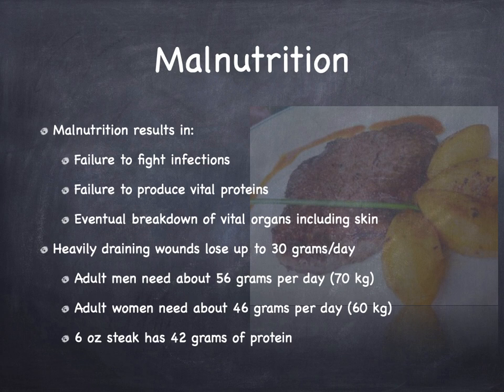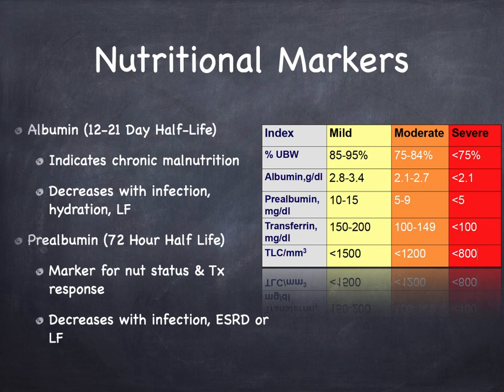And for some patients, for these elderly patients, they are behind a 4-ounce steak every day in terms of protein, trying to catch up just to get to baseline. We have various nutritional markers. We'll often use albumin and prealbumin. And I like to look at albumin and prealbumin a lot like finger sticks and A1Cs. The albumin has a long half-life and the prealbumin has a short half-life.